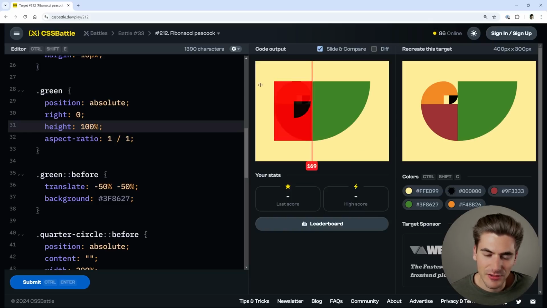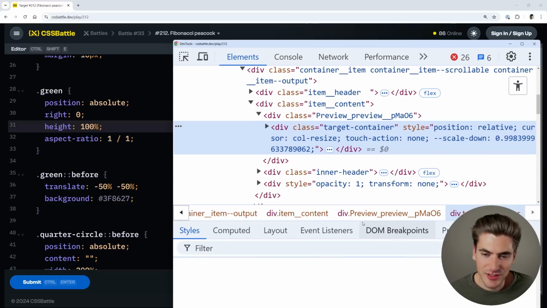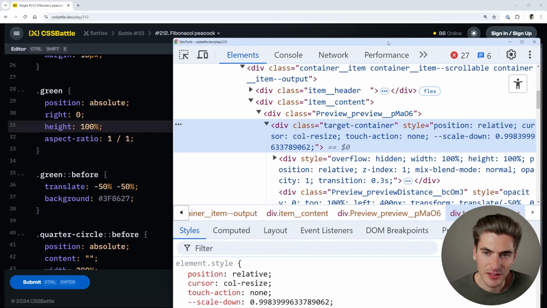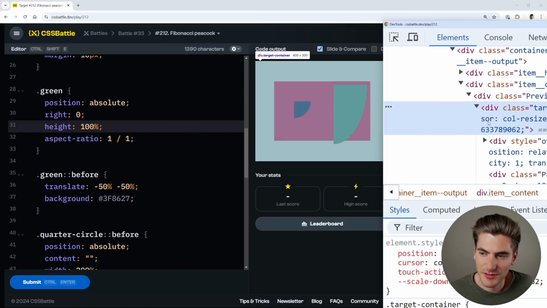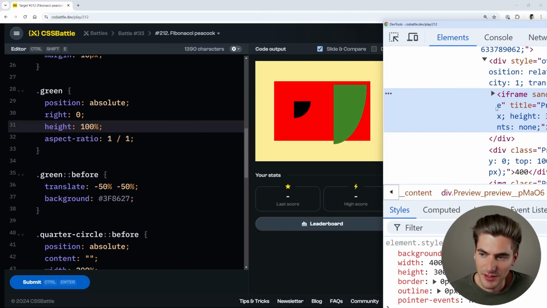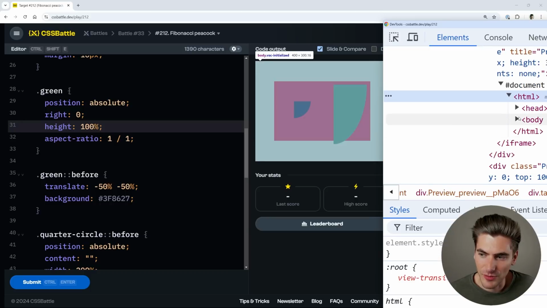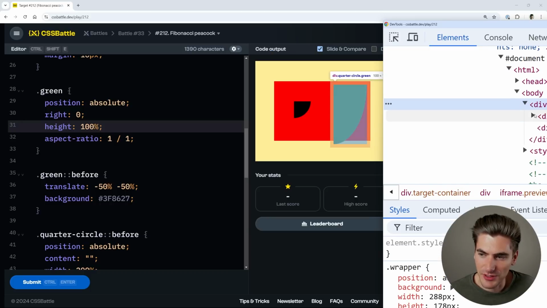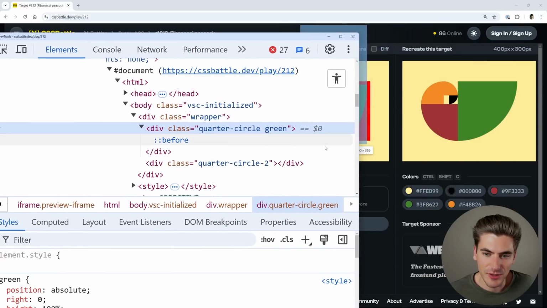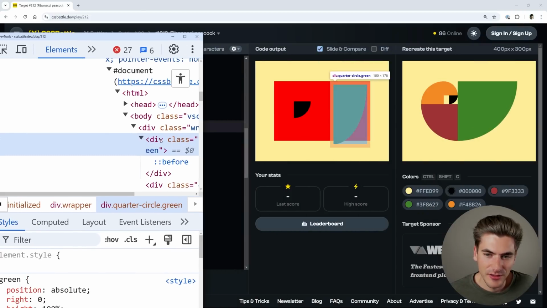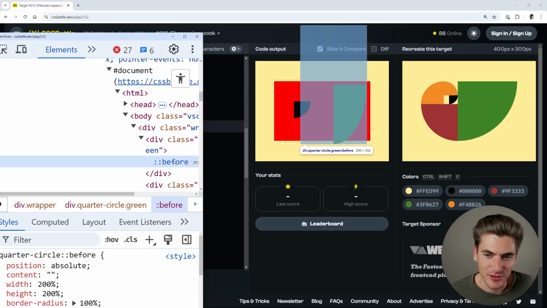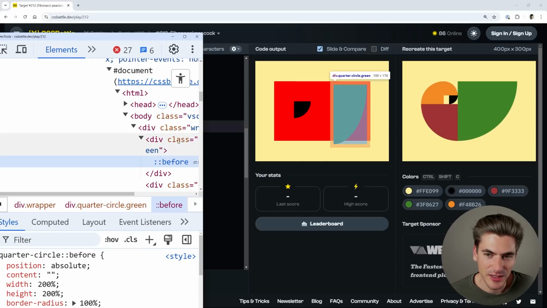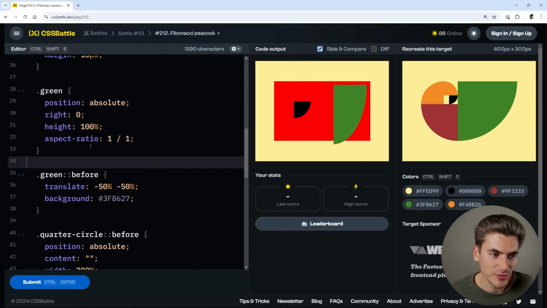Let's see here. I'm going to inspect this element just to see what's going on. Again, we'll just have to move this way off to the side so we can see what's inside of here. Go into the iframe document. It's kind of annoying we have to do all these different levels, but I just want to look at what this particular element is. So here we go. We have our element right here. So it's 100 by 178. So obviously the aspect ratio is not being maintained. So that's clearly a problem.